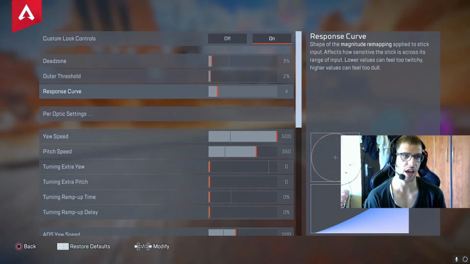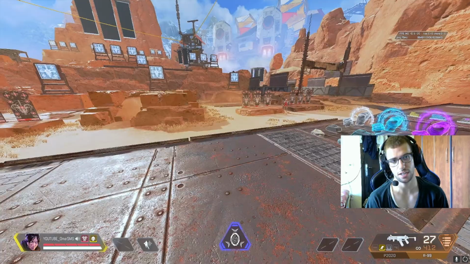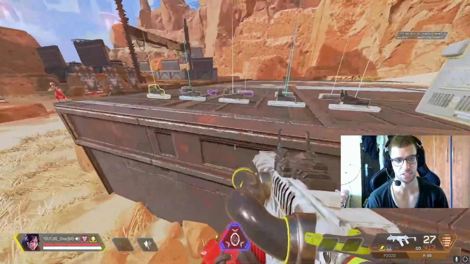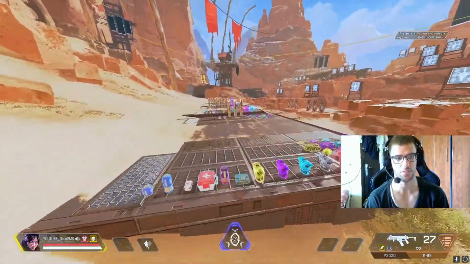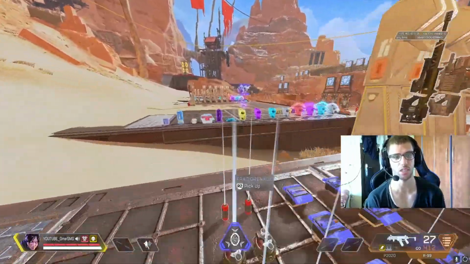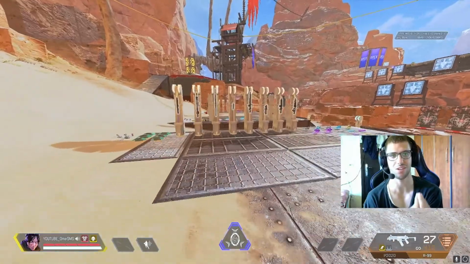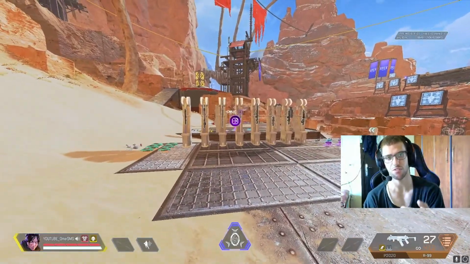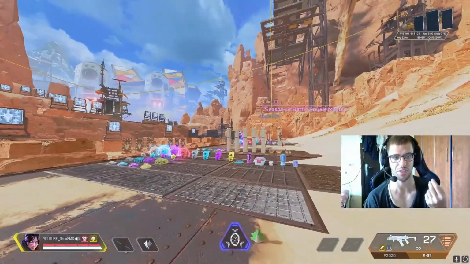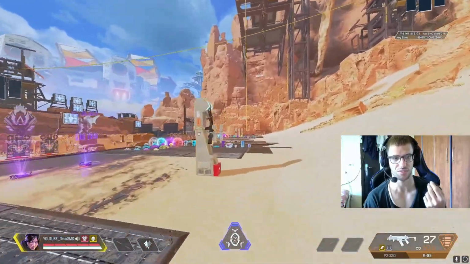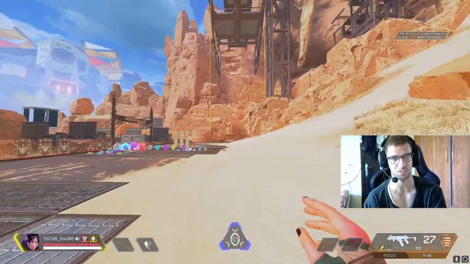And also if you have low dead zone and low response curve, you're gonna have a lot of messy aim. It's not gonna move as you want. The aim is gonna be very smooth, so smooth that you cannot even control it. So we're speaking about like a flower. If you hold a flower from down, the flower is gonna fall, for example. If that's the kind of flower that is very smooth, you guys understand what I mean.